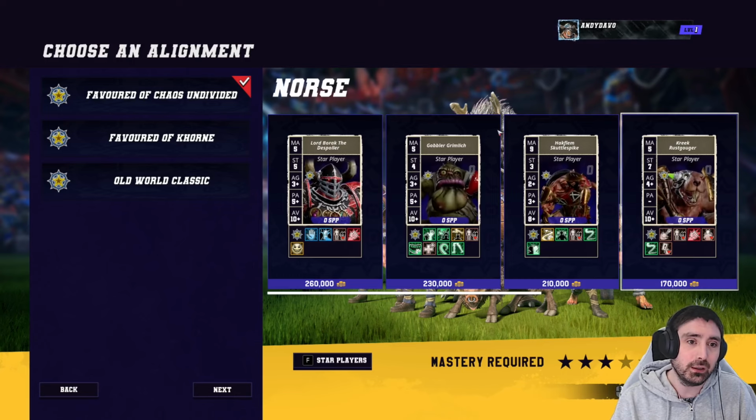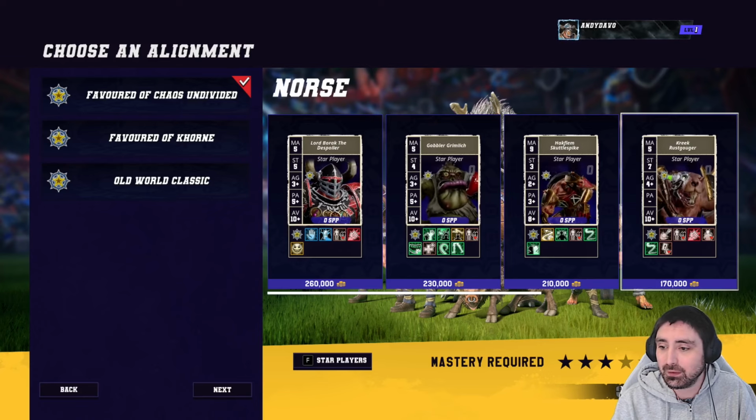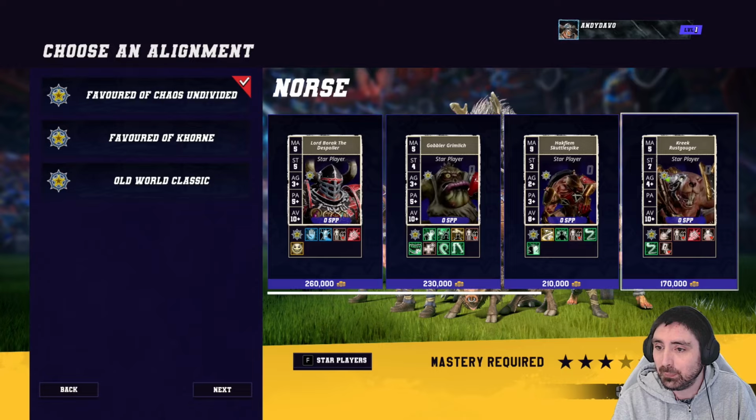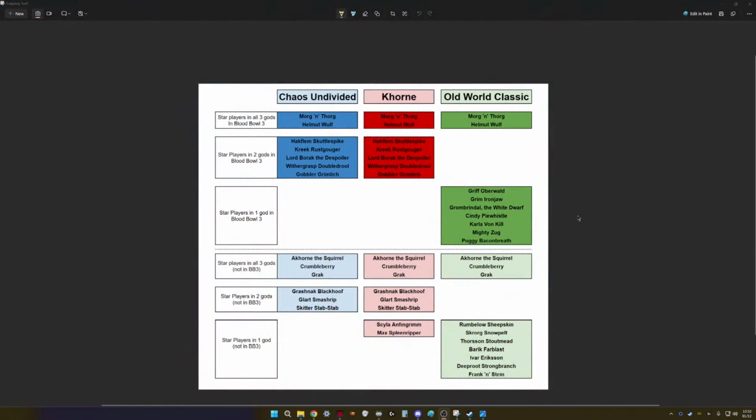So I think it is important that you have a look at what we can do here. I could show you this inside the game, but I'm going to show you with a graphic I've put together, because it might be an easier way of looking at it. The star players inside Blood Bowl 3 are above the dotted line, and Chaos Undivided and Khorne have no difference. Doesn't matter which one you pick. These star players are available: Morgenthau, Helmut Wolf, Hackflem, Creek, Lord Borak, Withergrasp, and Gobbler Grimlich.